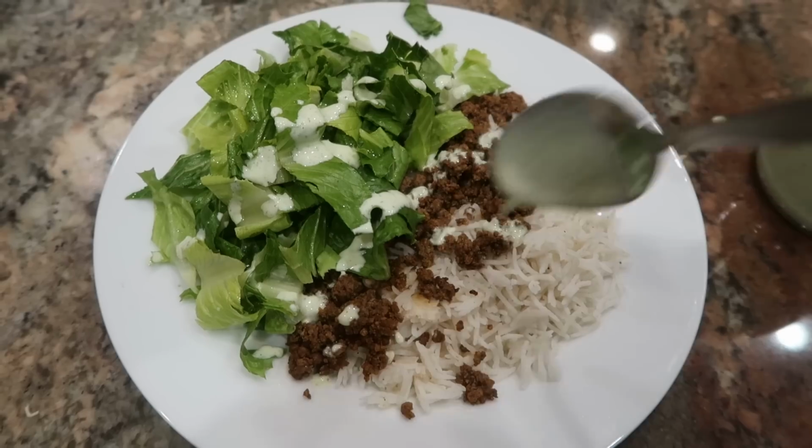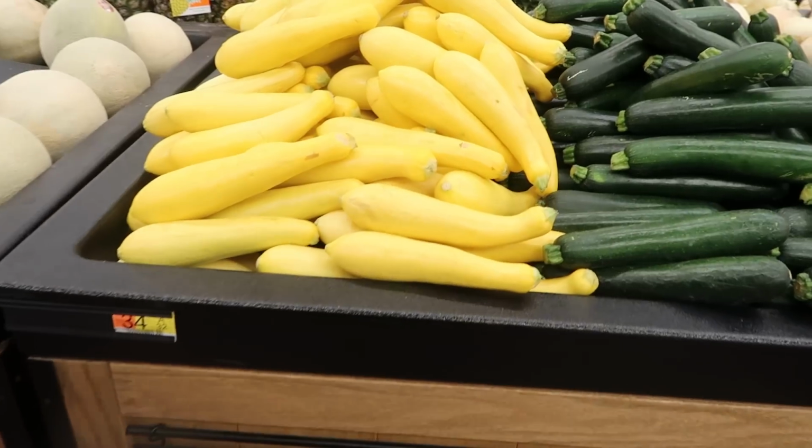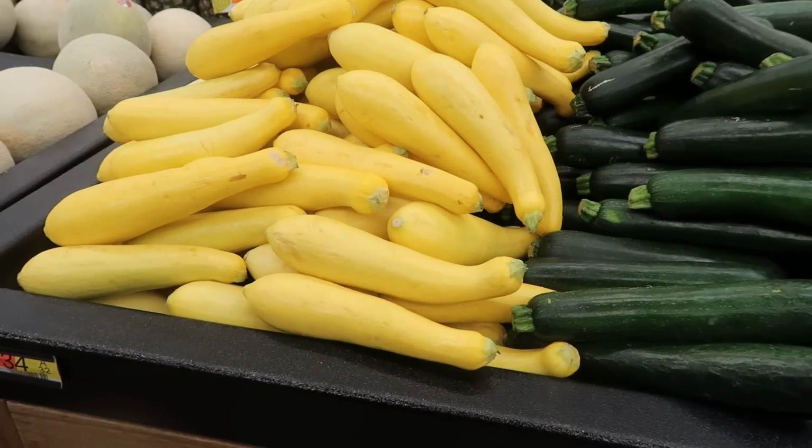We can go the low carb route and have those proteins, those meat options and some of the dairy options, and put them onto beds of cauliflower rice or roasted vegetables, or even spaghetti squash. It's not just for spaghetti. I've also seen people put taco filling and taco fixings in zucchini, like little zucchini boats, and make that a low carb option. Or we can go to the other end of the spectrum and make them vegetarian by using things like corn and black beans or refried beans as the filling and putting it into taco shells or tortillas, or maybe on top of rice bowls with vegetables and salsa.